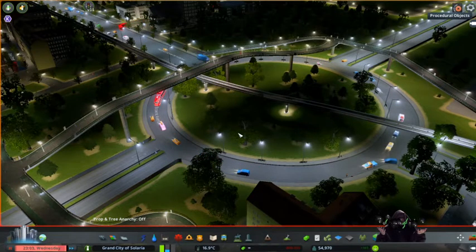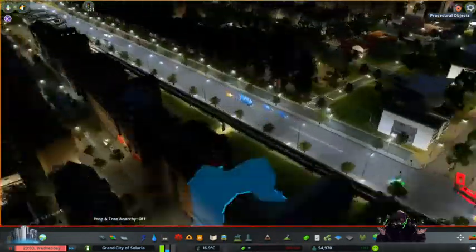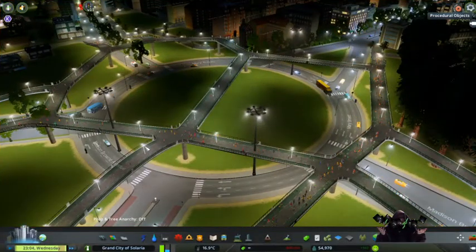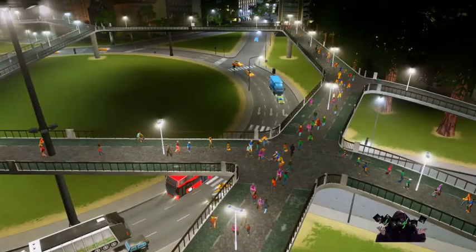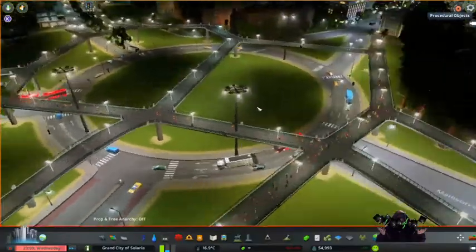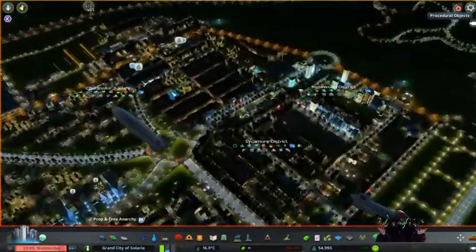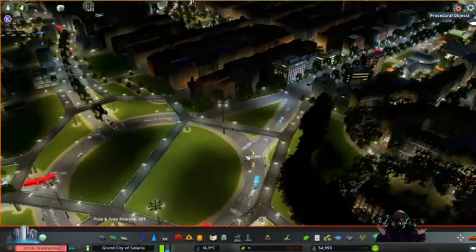No particular reason. It's just a lot of people coming out of Solarian Shores. I don't think it's this one. Here we go. Yeah, there we go. And they're not crossing the roundabout at all. They are just going up and over. Drop down. Yeah, they all go. And they're not fouling up the roundabout, which is carrying a major six-lane road, as well as feeder roads into the respective areas. So that's how you could do it.